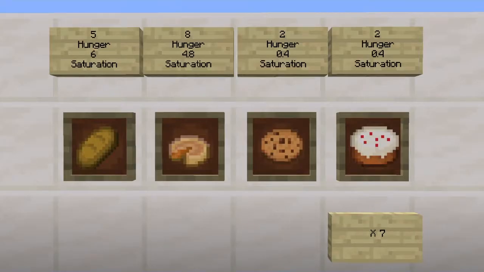Now here we have our baked goods, or rather crafted goods, because you craft them on a crafting table. And as you can see, your bread is the best of the bunch. But cake has its own unique properties, as it has to be placed into the world in order to eat it. It has 7 slices of it, so you can basically take 7 bites of it, and each of those 7 bites restore the hunger and saturation properties as shown.